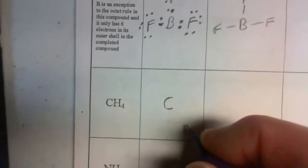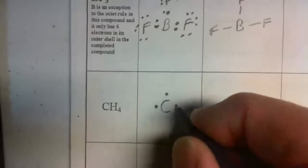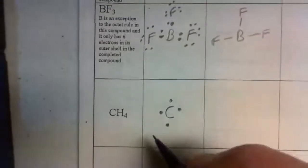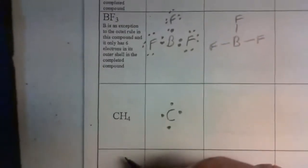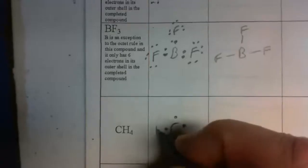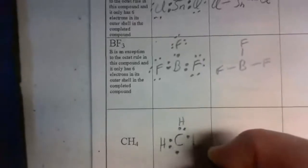All right, so let's take this chemical here, methane, 1 carbon and 4 hydrogens. So carbon has how many electrons around it in its outer shell? 4. Let's put them in. 1, 2, 3, 4. All right, and hydrogen has how many in each hydrogen? 1. Okay, so this methane molecule would look like this. One of the hydrogens will share one of its electrons. Another hydrogen will share another one of its electrons. A third hydrogen will do that. And a fourth hydrogen would do that.